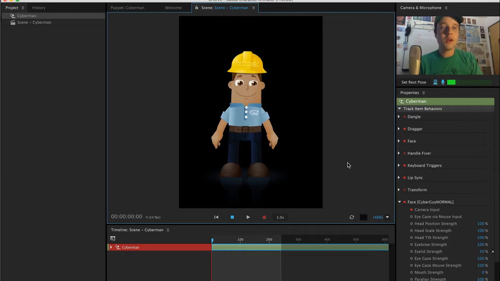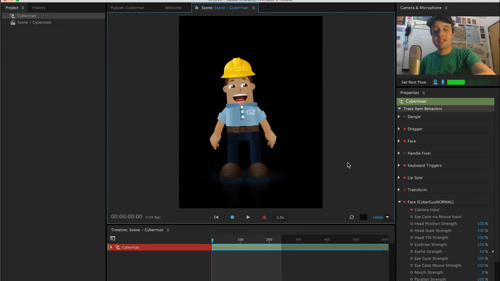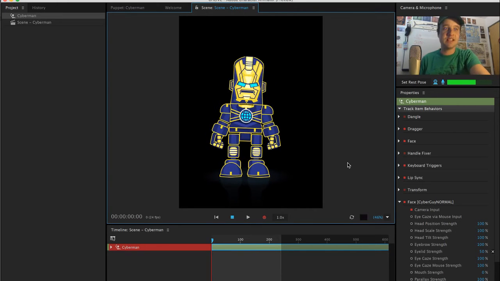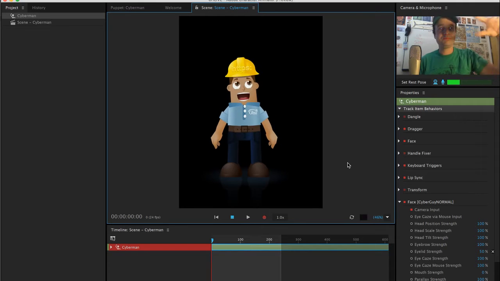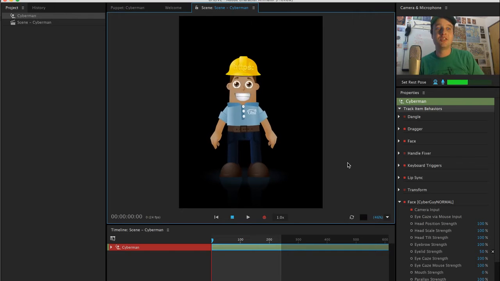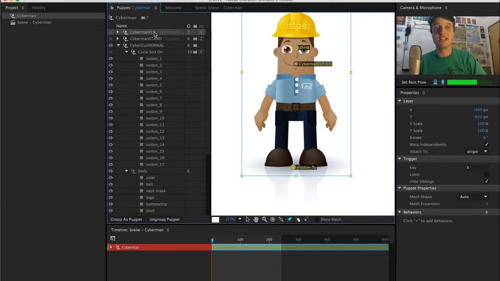Now, one of the things that I noticed with this character is, when I press Z, the character shows up in this new state, but then when I let go, the character goes back to normal. So one of the things you can do to make it a little easier on yourself, so you're not doing all this kind of finger gymnastics on the keyboard, is to use latching, and I'll show you how to do that. Basically, for this particular character, we're going to change some of these triggers to be latch states.